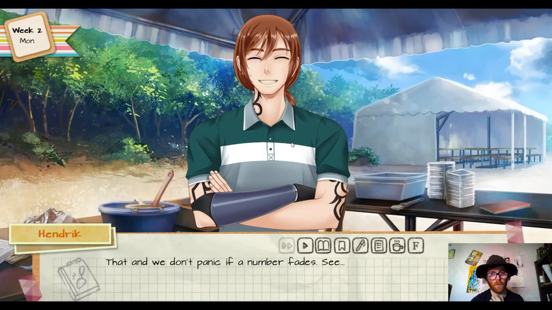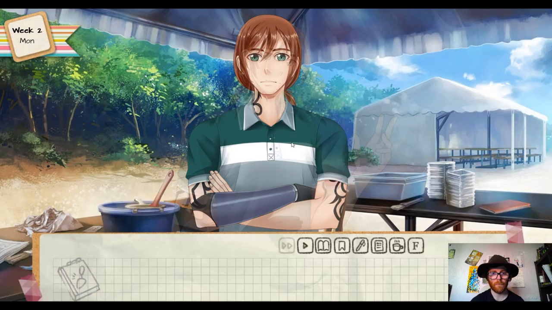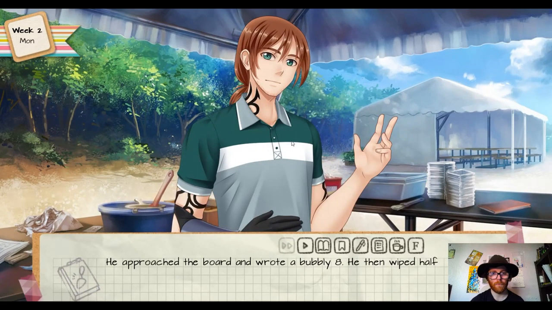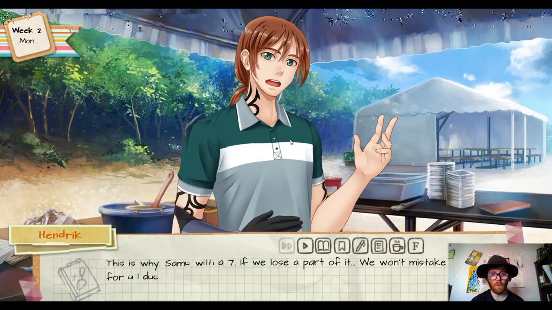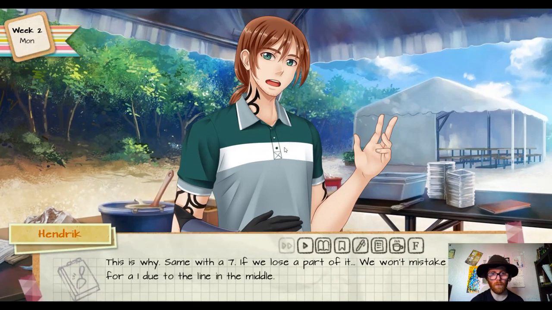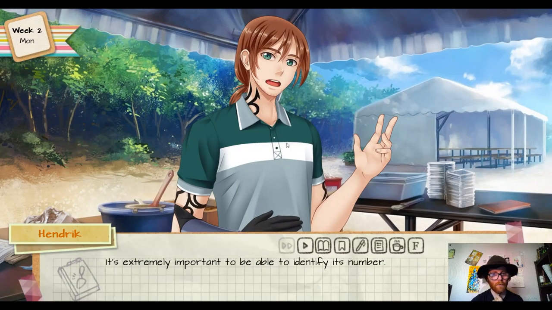That, and so we don't panic when the number fades, see? He approached the board and wrote out a bubbly 8 and then wiped off half of it, turning it into a 3. This is why, the same with the 7, if we use part of it, we won't mistake it for a 1 due to the line in the middle. It's extremely important to be able to identify its number.